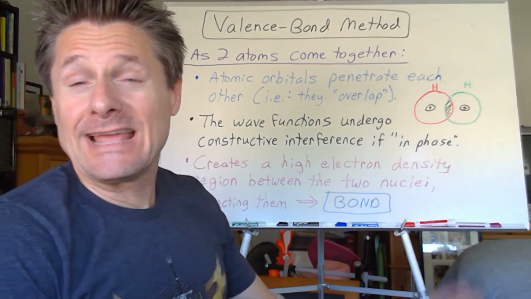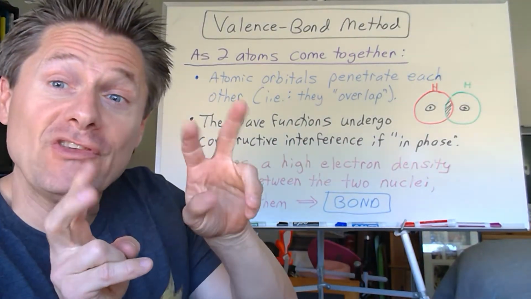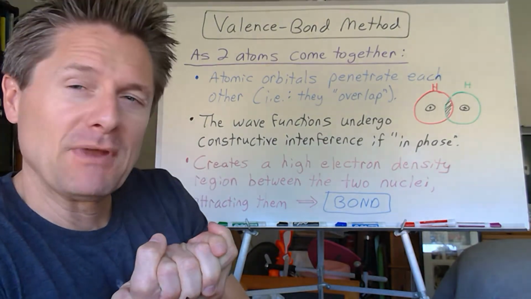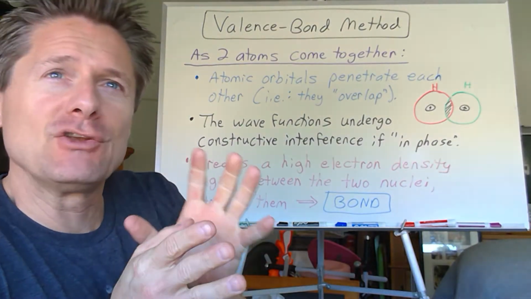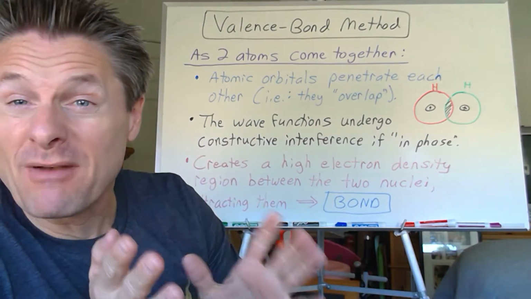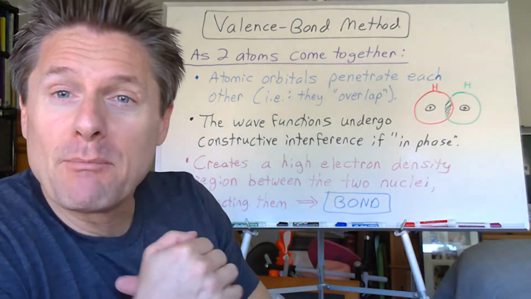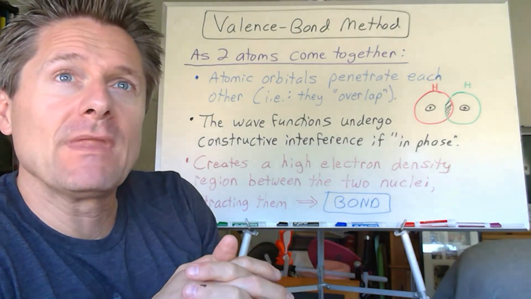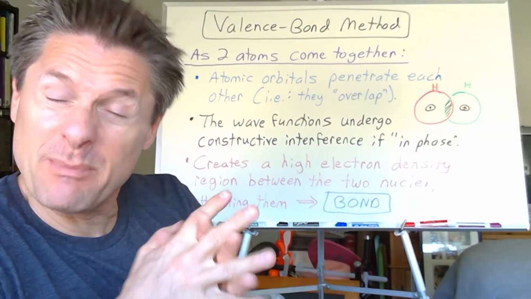Hi team, let's take a look at one of these more sophisticated models, although I'm going to break this into two videos. I'm going to do kind of a part A video, part B video with the valence bond method, because the valence bond method is kind of simplistic. It's sort of what we've been talking about.